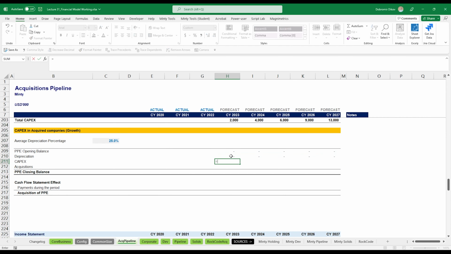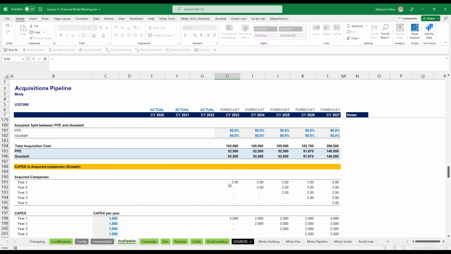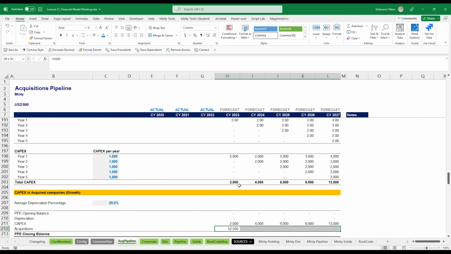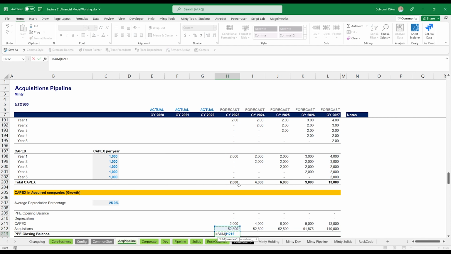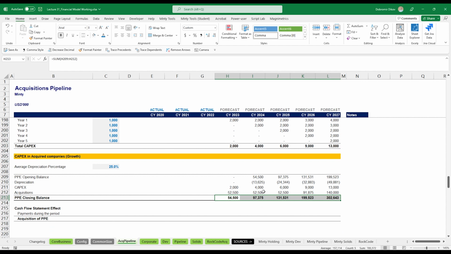My CapEx will be equal to my CapEx from the CapEx plan up above. And my PP acquisitions we can get from our price split up here. Copy that to the side. And the PP closing balance will be the sum of those. Copy that to the side, and our whole schedule is filled.